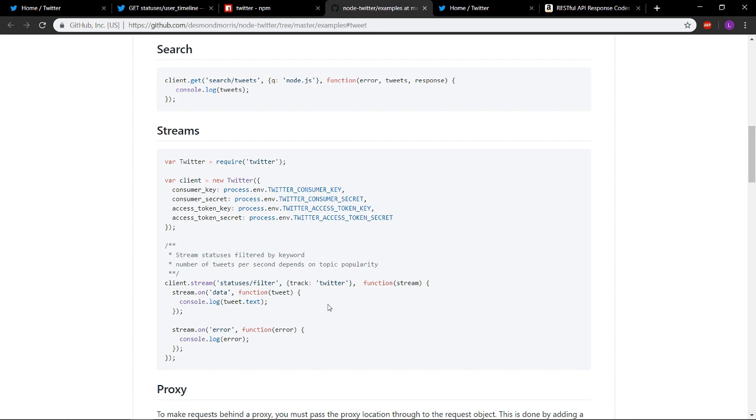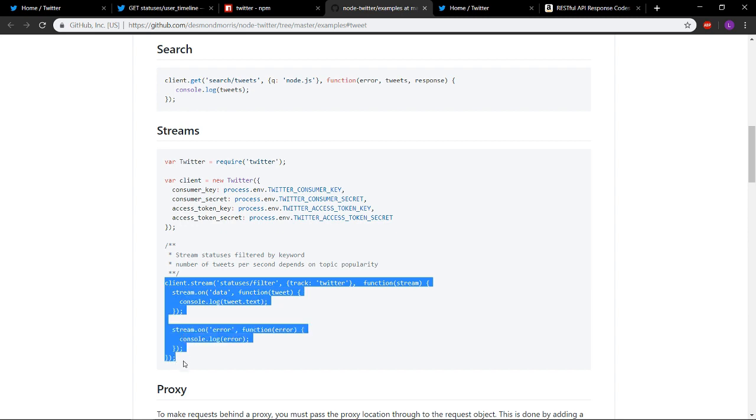Okay, so here's the practice problem or the challenge. See if you can get, in live time, Trump's tweets and translate them to Spanish and then retweet them back to him. See if you can get that to work, right? So a little hint, first of all, is this whole stream thing.